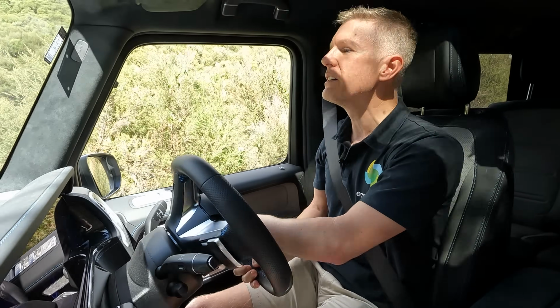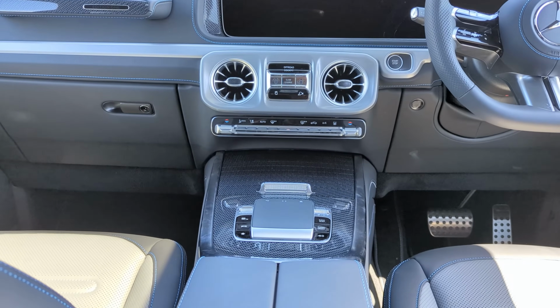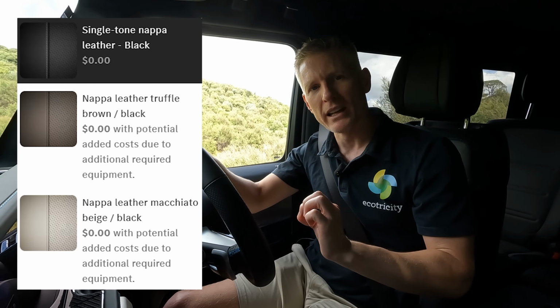As for the interior, it is available in black as standard, but you can also, and I love this, get this in both beige leather and my favorite, brown leather. Finally, thank you, Mercedes.